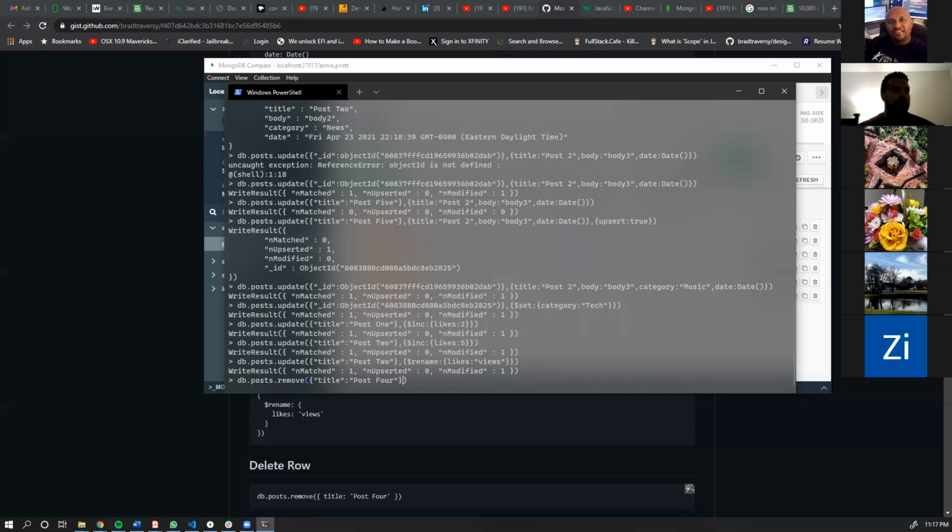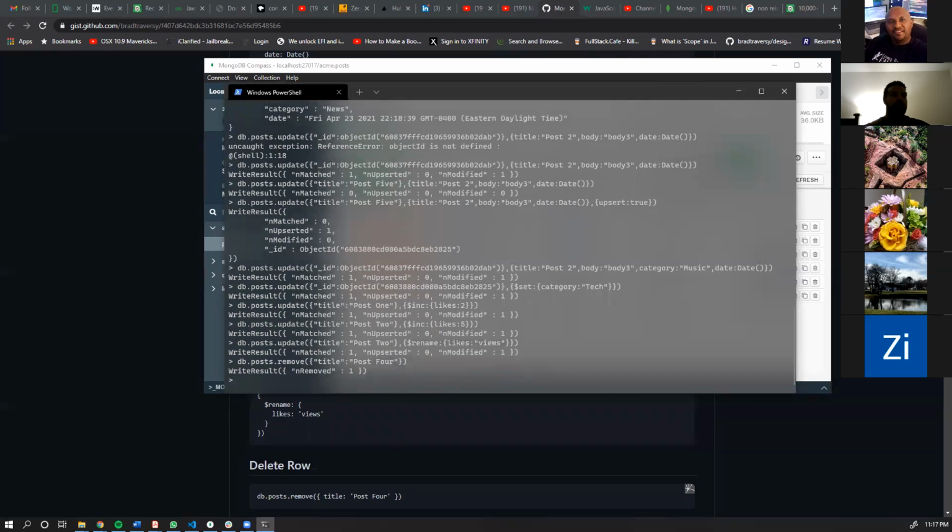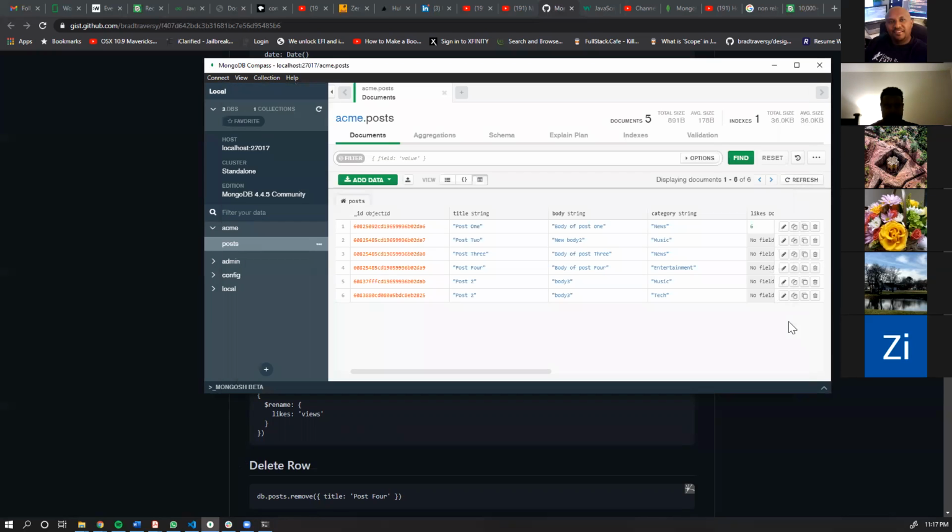When I do this, it says removed, number removed 1. It removed post 4. If I come here and refresh, I no longer have post 4. Perfect.